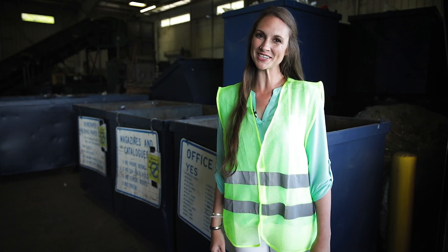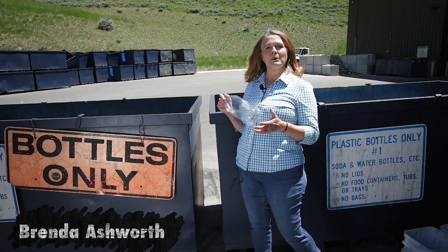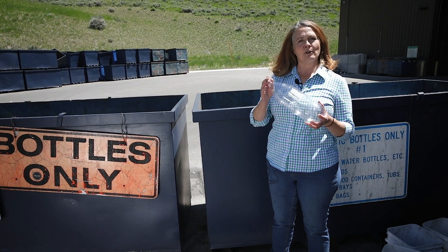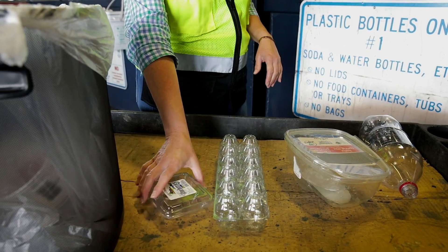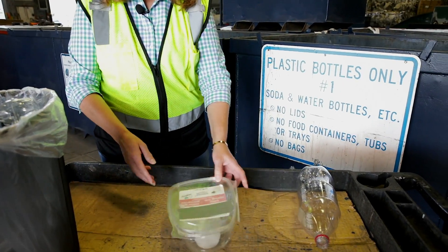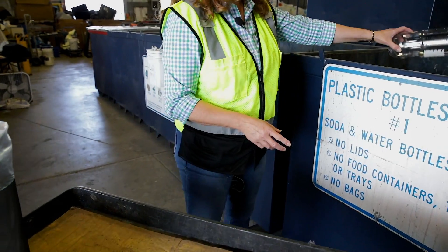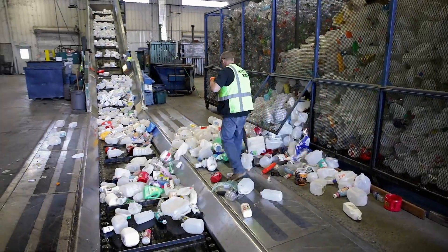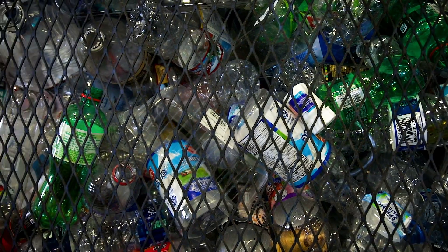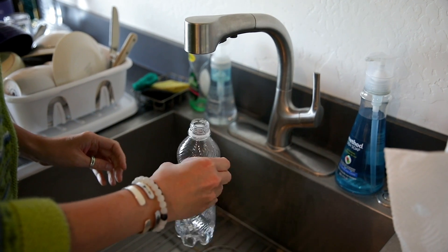Here we are at the plastics bin, where we find most of the contamination. The number one and number two bottle bins should only have plastic bottles in them, meaning the mouth of the bottle is smaller than the base of the bottle. Things like berry containers, salad containers, and yogurt tubs should all be reused if possible and then put in the trash. Plastic bottles have the highest recyclability and thus the highest value. Plastic bottles retain their strength and flexibility, making them the easiest to recycle. All other shapes of plastic are rigid and very difficult to recycle. It can be really confusing, especially when berry and salad containers are marked with a number one — just remember the bottle trick.